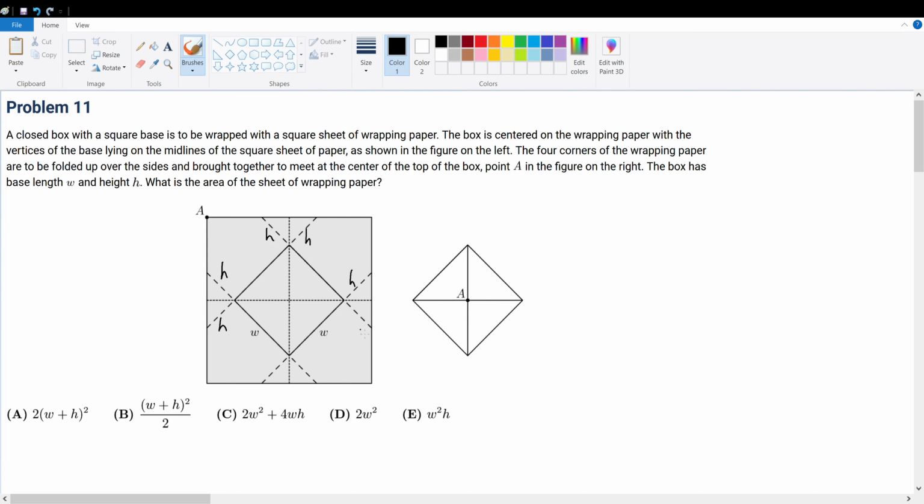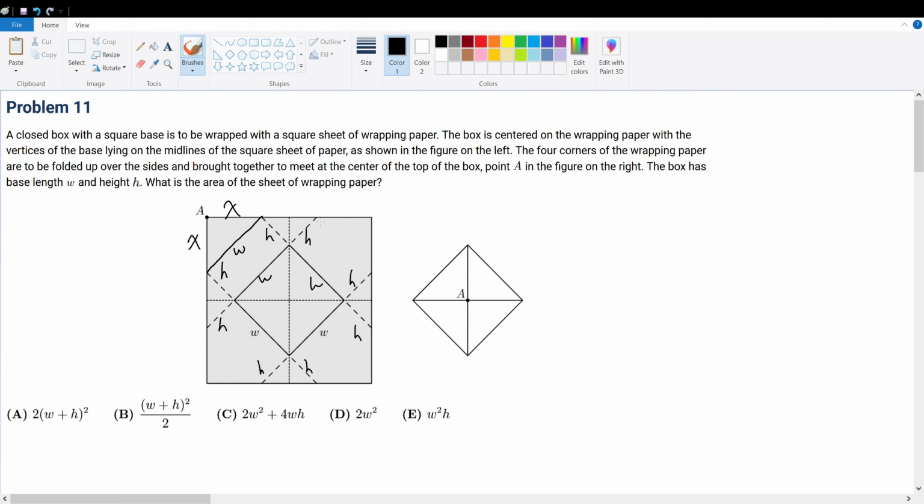So with this out of the way, what can we say? Well, we know that they're on the midlines, and we know they're perpendicular. And by healthy suspicion we can say that they're 45-45-90 triangles. So what can we say about them? Well, let's first connect this line right here. If that's W, and that's W as well, and this would be W as well. But what is this side length? Let's call that X. If this side length were X, then this is also X.